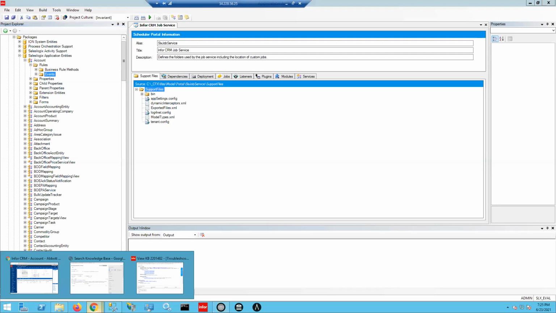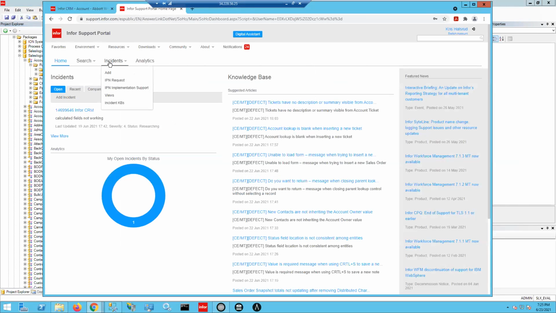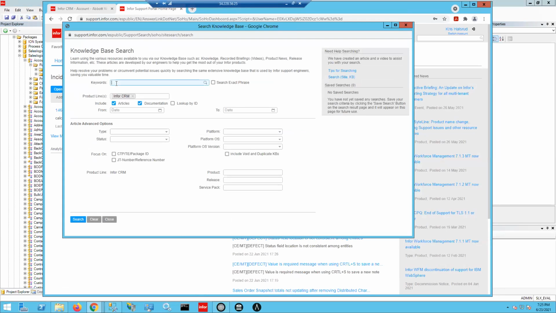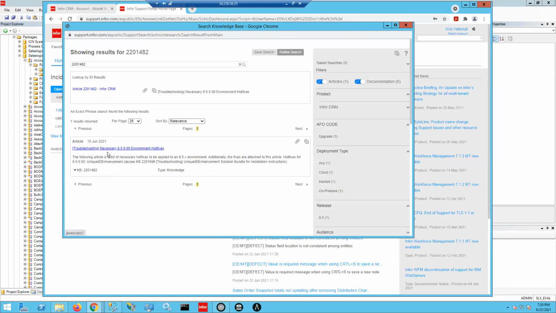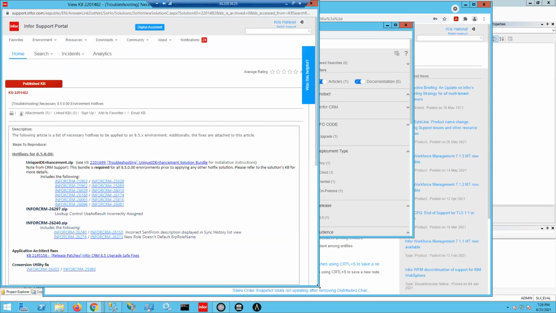All of the hot fixes are right now linked on a single incident. So if we go to search the knowledge base here, the number is 2201482. You can also search for 8.5.0 and you get that. What this contains is basically just a summary, and hopefully this will continue to get updated as new hot fixes are added.